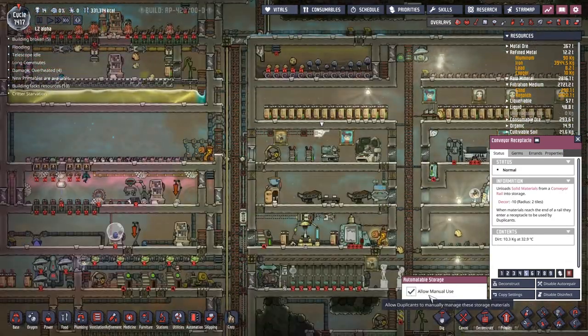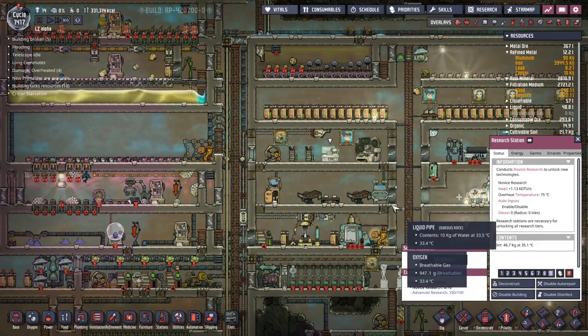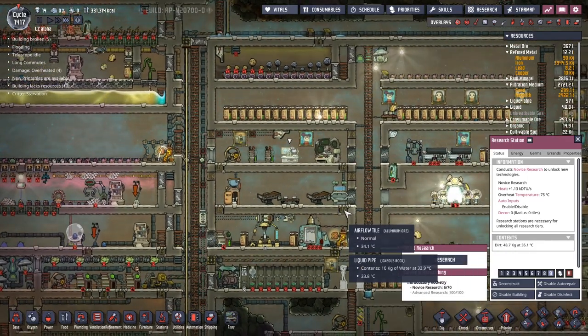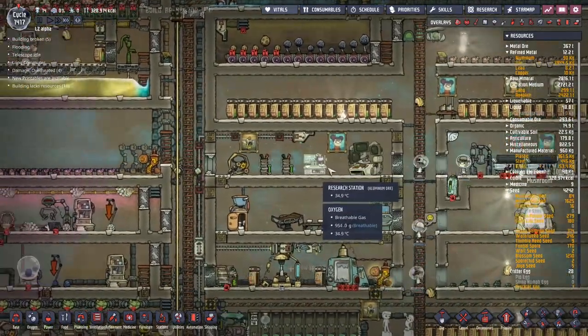Okay, I've turned allow manual use back on for this, guys. We've got 10 kilos in there and we're missing three. Two. It was three. They've delivered more dirt. Where are they even finding this dirt from? I don't really mind that much as long as it means that we are getting some research done eventually.